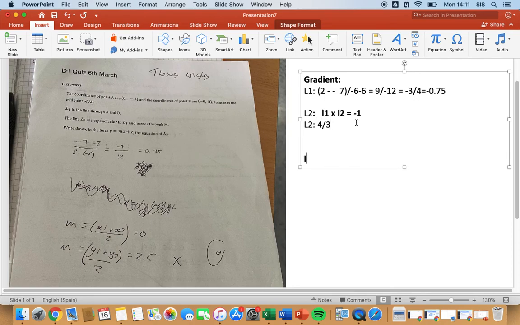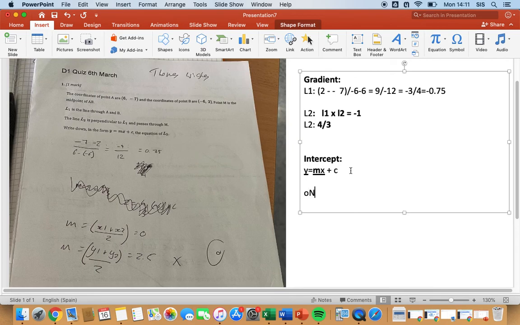Now we need to work out what the intercept is. The first thing you need to do is write down the equation of a straight line, y equals mx plus c, and that is actually given to you in the question here. We've got specific values of y and a specific value of x, so we need to replace y and x and m with something in order to find out what c is. M is quite obvious because m is going to be the gradient, which is this number here. And y and x are to do with one of the points on the line.